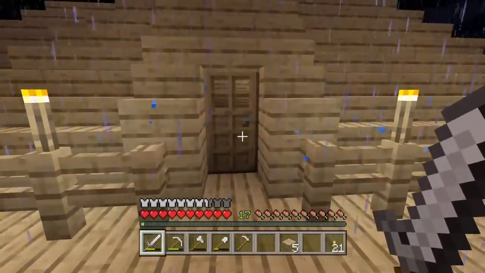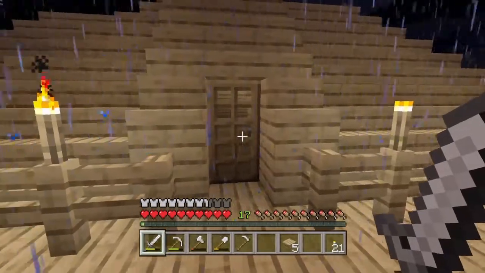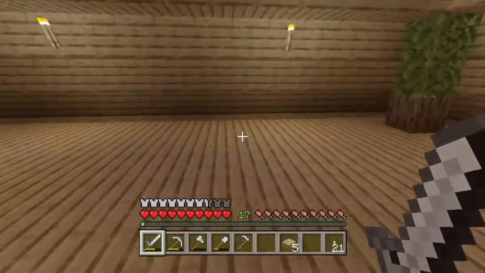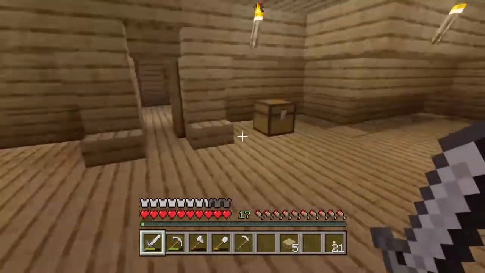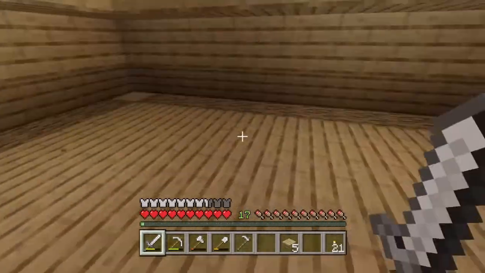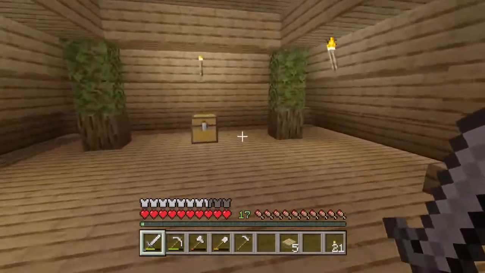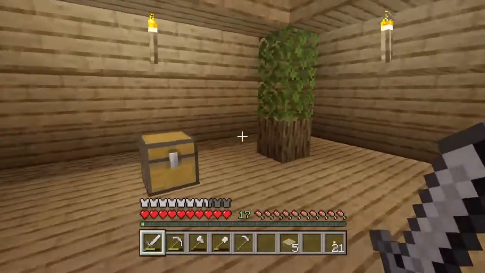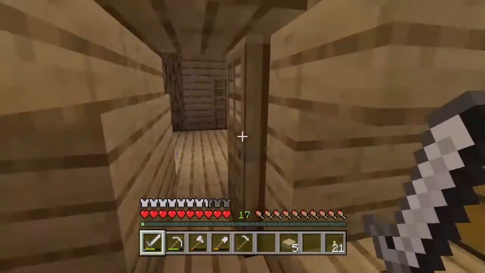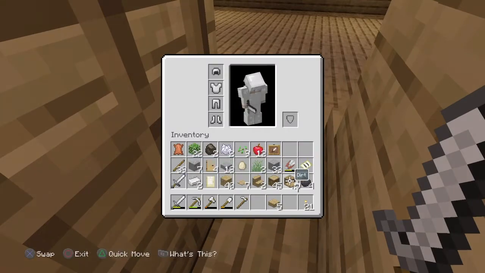But if you come here, I've done all the roof for this top bit here. And then if you come through here, this is gonna be my lab, like my science lab. I'm gonna have all my stations up here, so I can brew some potions. And then over here I'm gonna have some chests and that. I might even have an end chest in here as well. I need a pressure plate at the door. Have I got any pressure plates? Yes, I have.